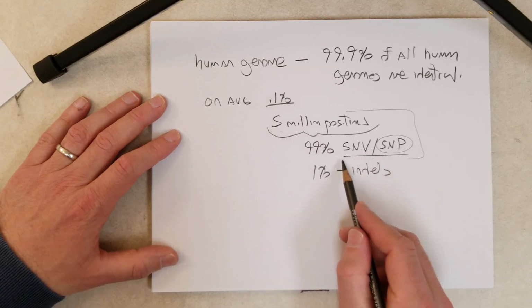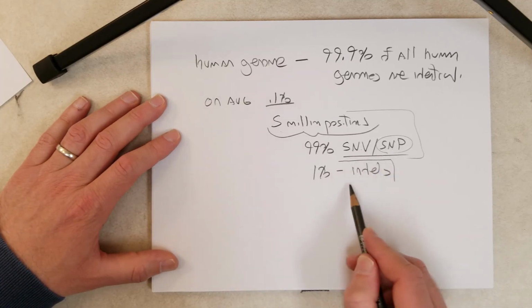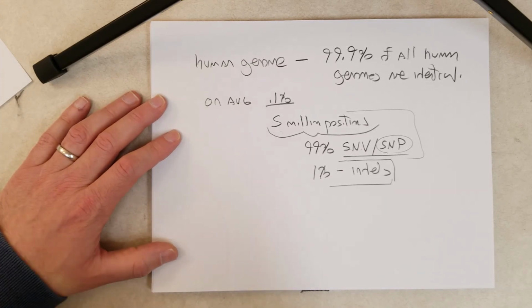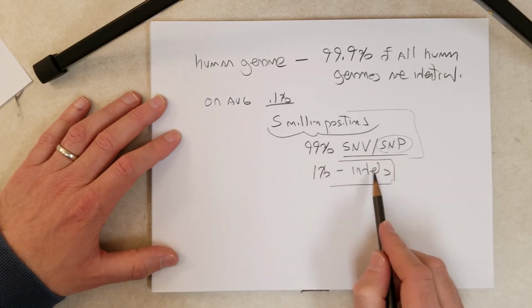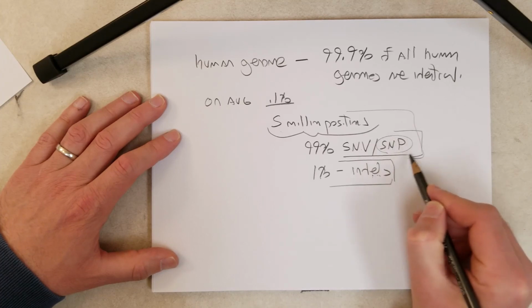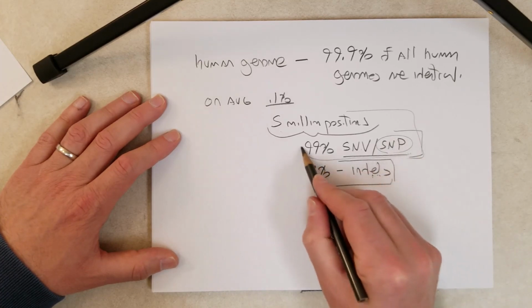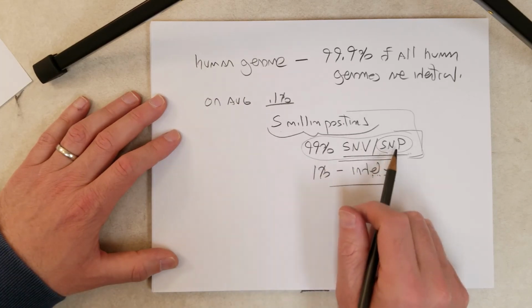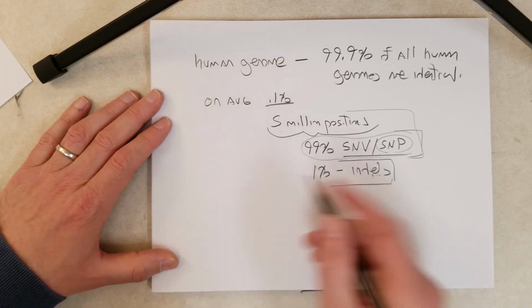And again, unfortunately, I don't have any specific examples of these. But hopefully in future iterations of the course, we can talk about indels in more detail. In the next video, we're going to talk about these in quite a bit of detail because these are really important for current genetic research into human disease and human traits. The single nucleotide polymorphisms are really important. So yeah, very interesting.